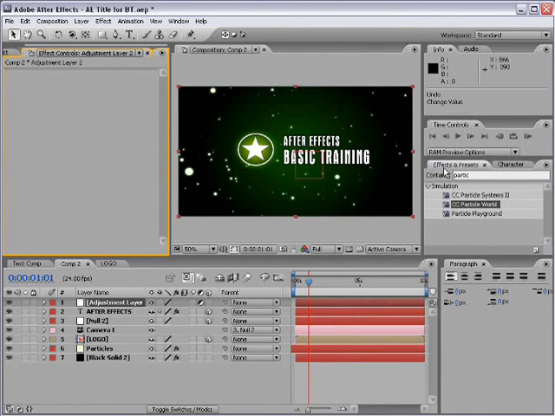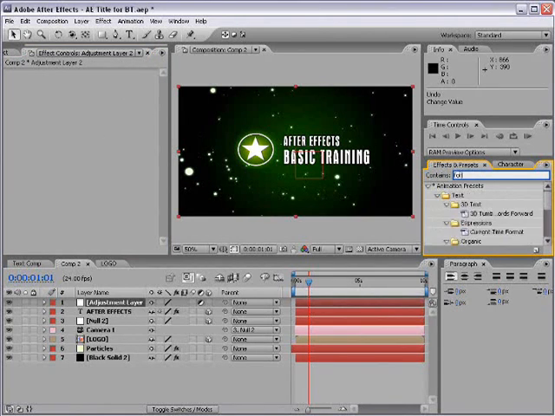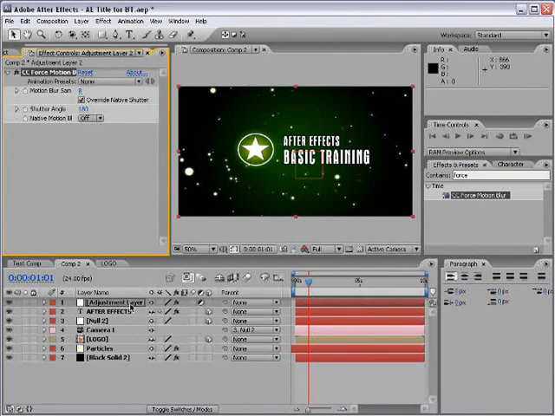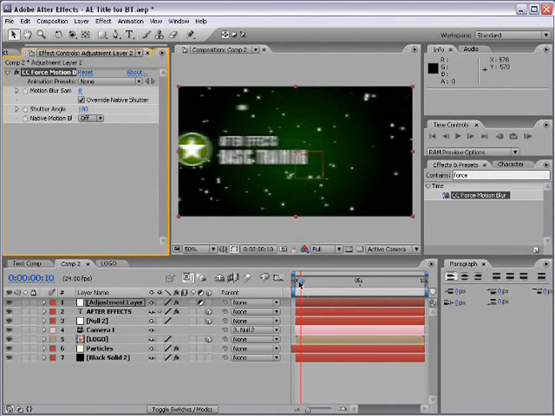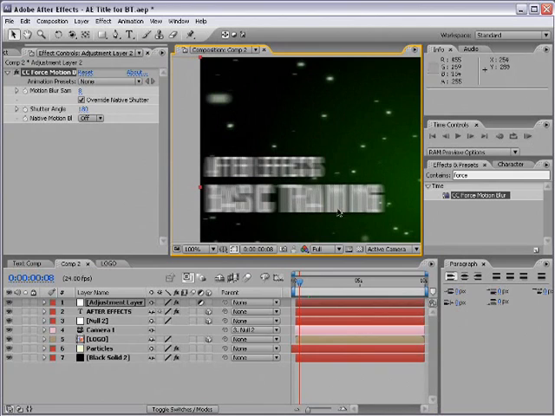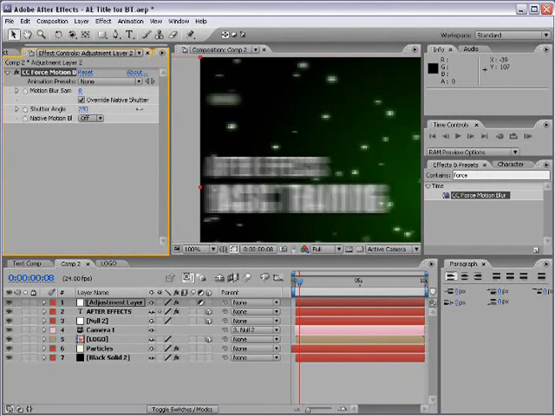Instead, I'm going to go to my effects and presets, type in Force Motion Blur. Here it is. I'm going to drag it out onto my adjustment layer. And it's already set up with some good settings. Now, if we look at this during a fast moment, you'll see we are sort of rendering out motion blur. Now we can turn the shutter angle up, or the motion blur amount, and that'll kind of streak it even longer. But it starts breaking up a bit, and you may want to increase the samples.